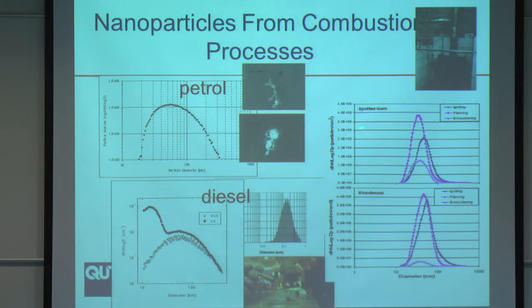But we can add to this also particles from burning of wood in the stove. And again, you can see that the majority of the particles are below 100 nanometers. The same goes for any type of combustion. Now, on this diagram, the peak is shifted a little bit above 100 nanometers, but this is very old, very aged smoke. When it was first emitted, it was well below 100 nanometers. But if the concentration is high and it stays, whether in a room or a chamber, and has enough time to grow by coagulation, that's where it ends up.